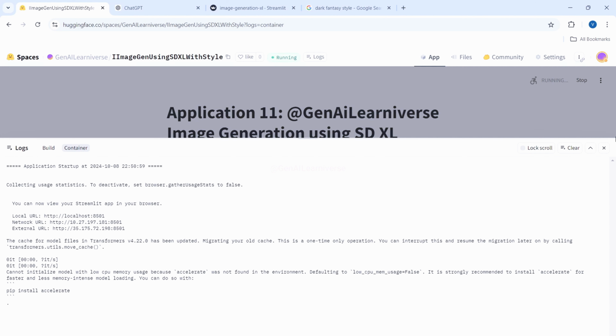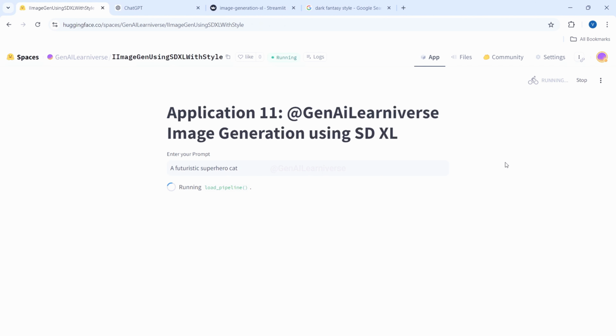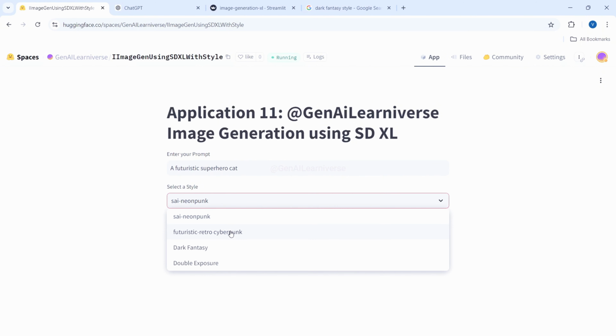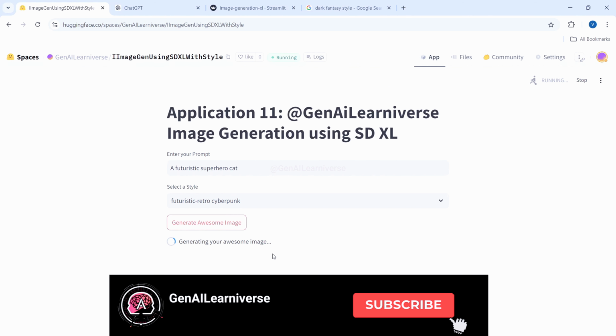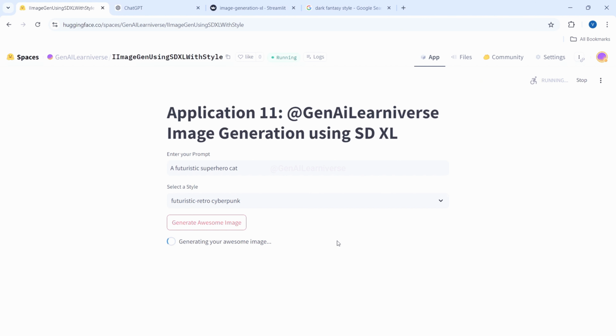Okay, so my application seems like it is loaded. Okay, and it is trying to load the pipeline. Okay, so my page is loaded. It is asking me to select the styles, and I'll click generate image, and it is starting generating. I'll not wait for the image to generate because I am quite sure it will take much longer to generate the images, but obviously you can try it. And also I'd suggest to try it on a local machine rather than Hugging Face. I think that would be better. But yeah, our application is running fine on Hugging Face as well.